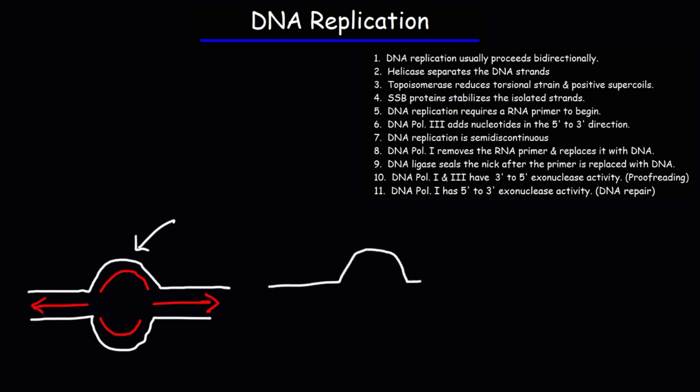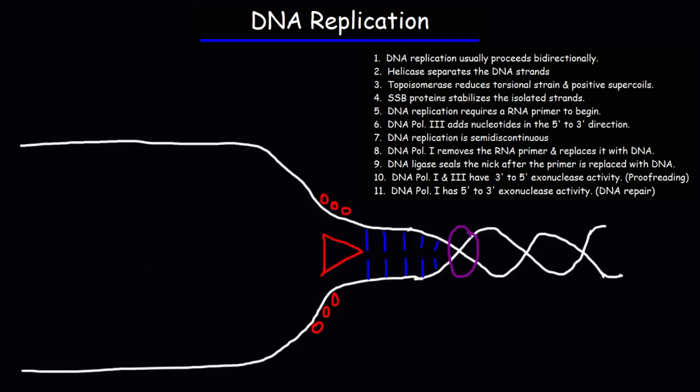Now another example of replication is unidirectional replication. That occurs when the strand is being synthesized in one direction. So here's a picture of the replication fork that I decided to draw ahead of time. And the first thing that we're going to talk about is the helicase enzyme. Helicase separates the 2 strands, and it does so by breaking the hydrogen bonds that hold the nucleotides together.